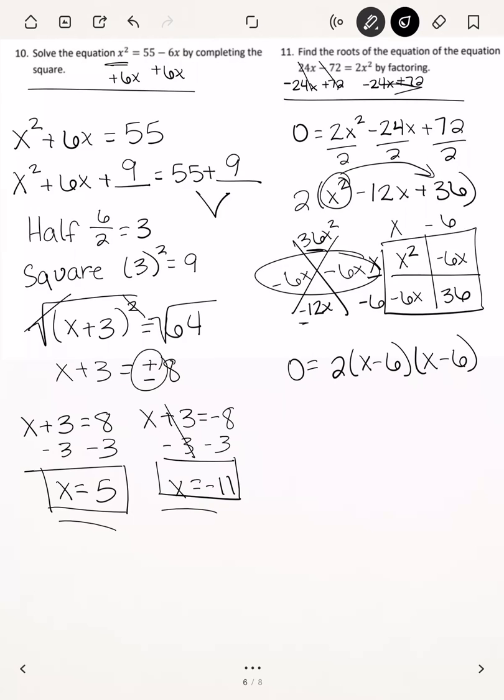Now I need to set each factor equal to 0, but if I notice, my factors are the exact same thing. I get two answers, but that's the same number. I do not have to set my GCF equal to 0 because it does not have a variable. If it had an x with it, then yes, I would have to set it equal to 0. So I do x minus 6 equals 0, and I solve for x, so I add 6, x equals a positive 6. So this would be where the vertex is just on the x-axis. So that's what this would look like.